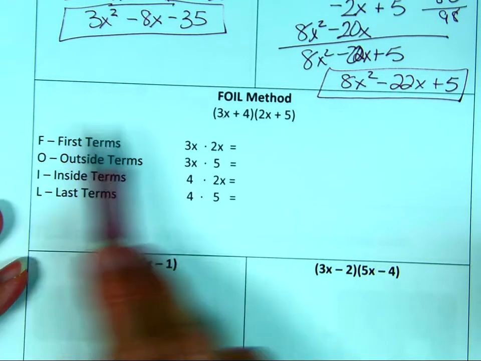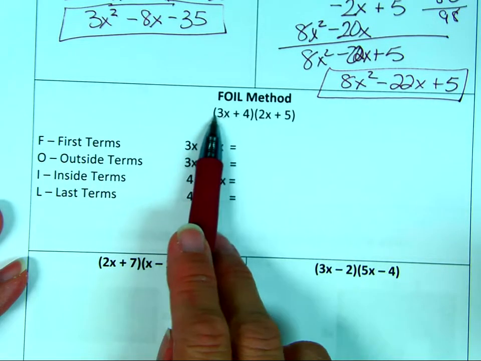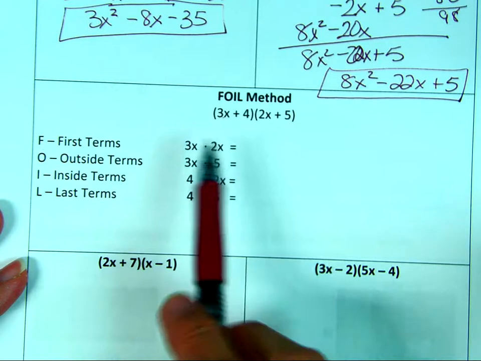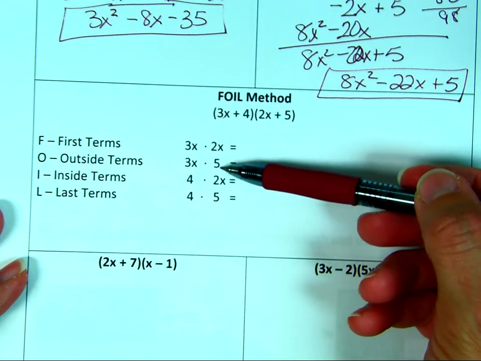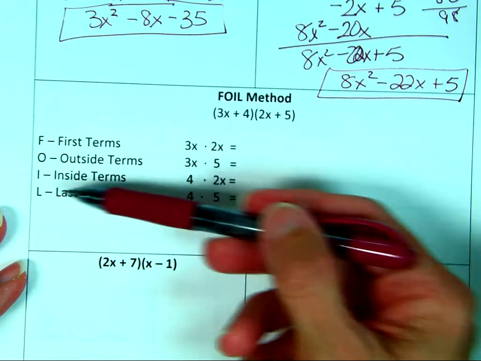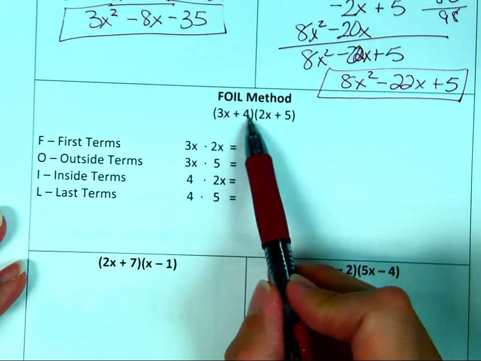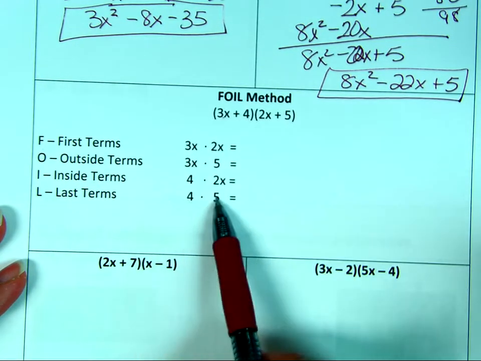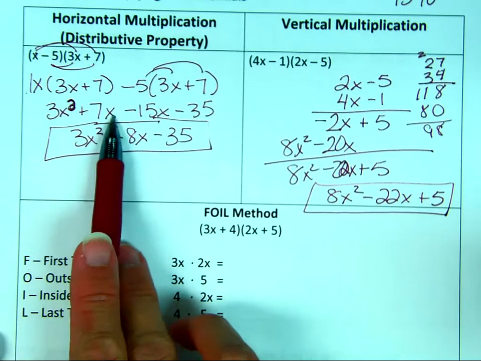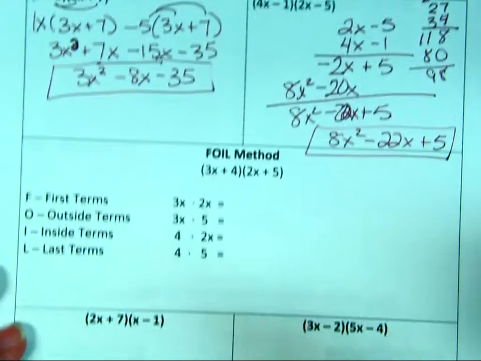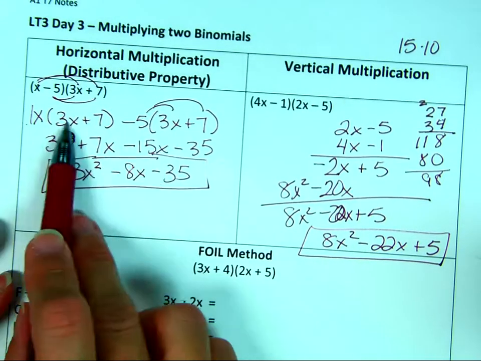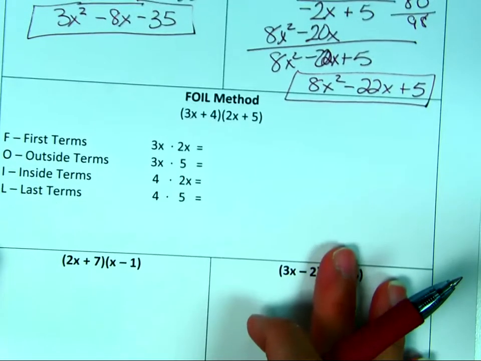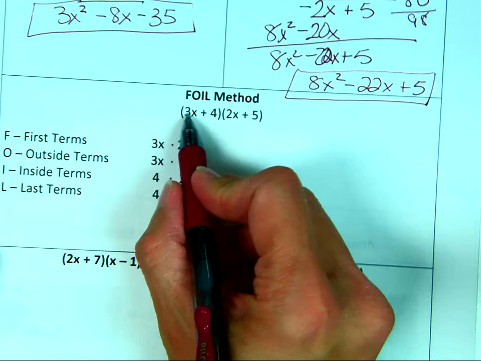So you have to remember you have to multiply the first terms together, then you have to multiply the outsides together. So that is just distributing. See how the 3x was just multiplied by both things in the second parentheses. And then the inside terms are the 4 and the 2x, and the outside terms are the 4 and the 5x. So it's really exactly like this horizontal one, except it gives us a nice little acronym so that we remember. So instead of writing it out like this in 2 sets of parentheses, it enables you to know that that's what you're doing, but to just say, oh, I have to multiply the first ones.